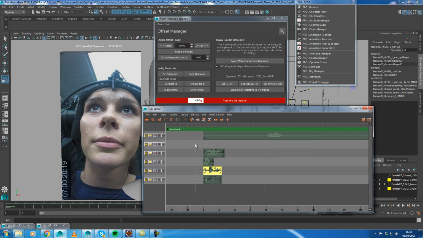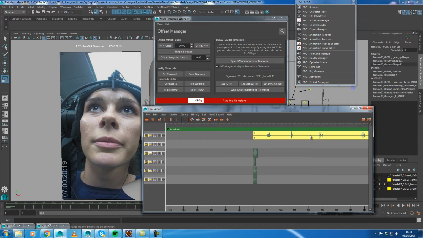So what we're going to do is select this. This audio, by the way, that's on the top is the guide audio from the movie itself. So we've got an image playing, which is playing the movie. This is the track from the movie, just so that it's like a guide audio for the animators to use, but these are the master bits of audio for the game. Okay, and we want to get them into the main timeline.